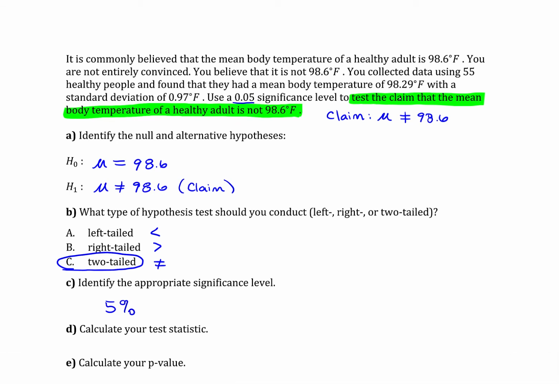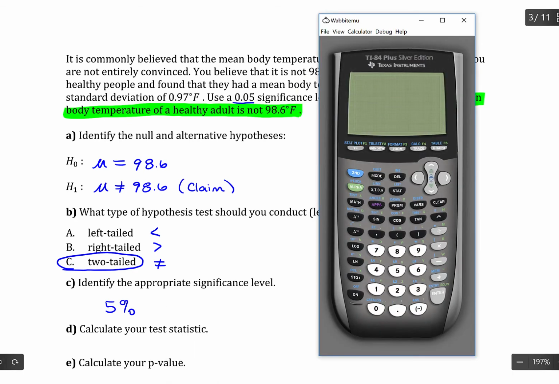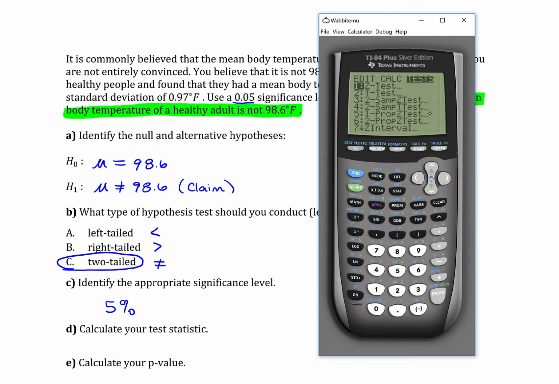Next, we will calculate the test statistic. Whatever kind of technology you use, that's fine. I'm using the TI calculator here. If you're using something different, just make sure you know how to operate it to get the values you need. But those of you using the TI can follow along with me here. If you press the Stat button and go over to Tests, then we have a choice between Z-test and T-test. We've already decided that we're going to use T-test. And we already have the stats from the sample and not the data, so we'll just keep that selected.